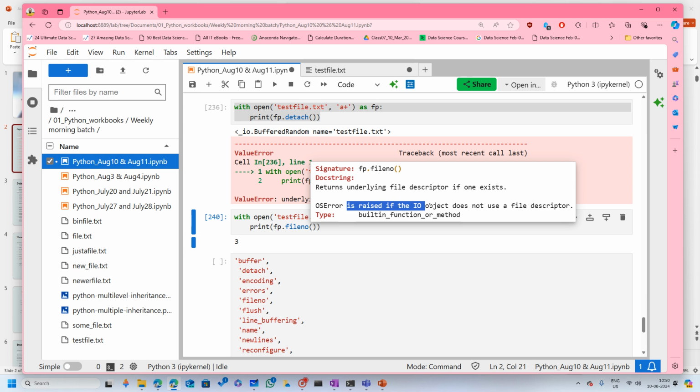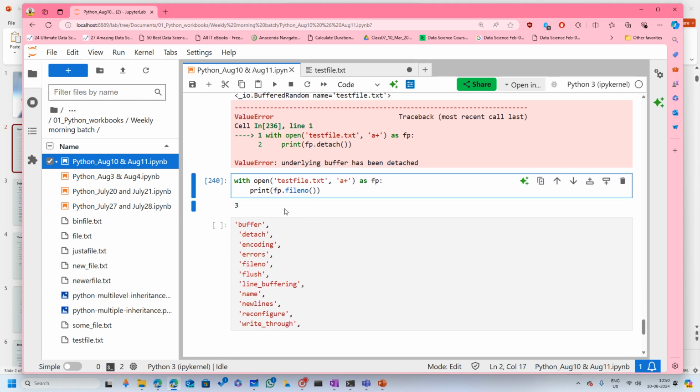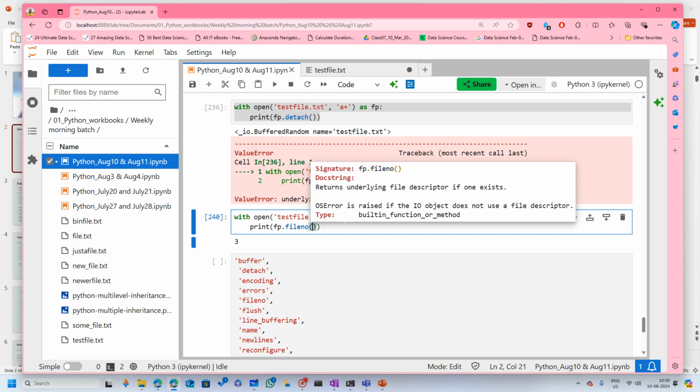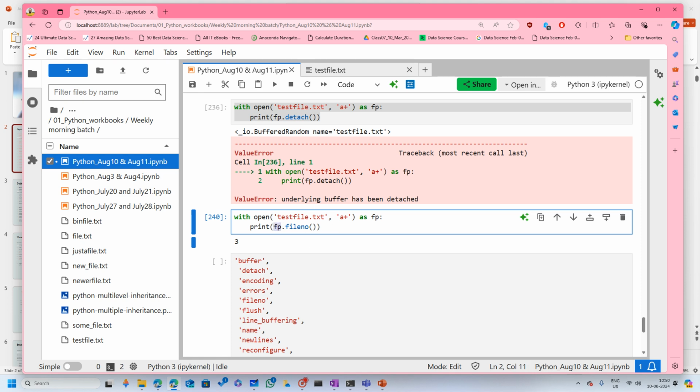OSError is raised if the IO object does not use a file descriptor. So this I will clarify, because I have never used this file number. All these are newly introduced methods. I will explain this in detail because I want to understand what they mean when they say from the OS point of view. But a file descriptor is nothing but your file pointer, so don't worry much about that.